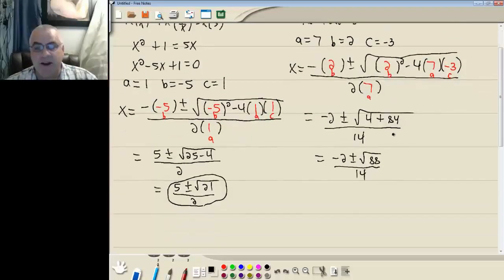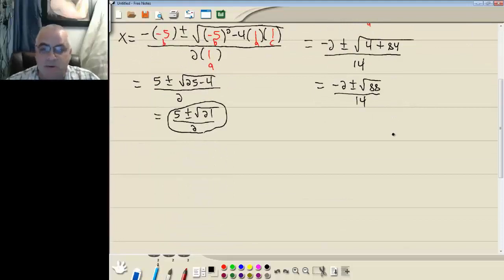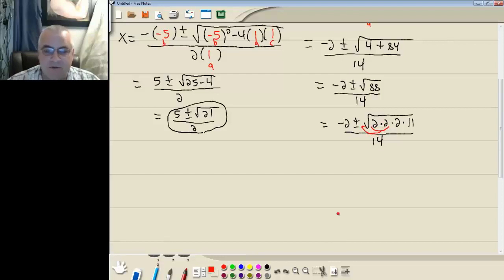Now, always you should simplify a radical before you go on, and that's what we'll do here. So we got negative 2 plus or minus square root 88. That's 2, 4, 8 times 11, all over 14. Now remember, we're looking for pairs of something. Here's a pair of 2s, so this pair of 2s is going to come out in front as a single 2. So we got negative 2 plus or minus 2 square root, and we're left with a 2 and 11 inside. And you can only bring something out if it's a pair. We don't got a pair of 2s or 11s, so we just multiply these together. 2 times 11 is 22 over 14.